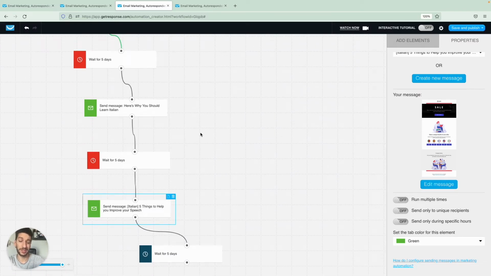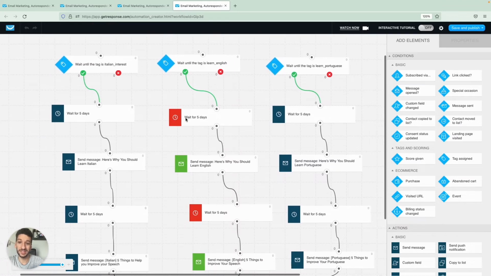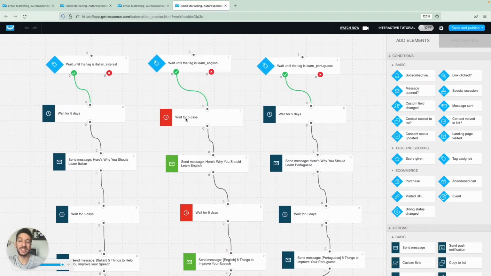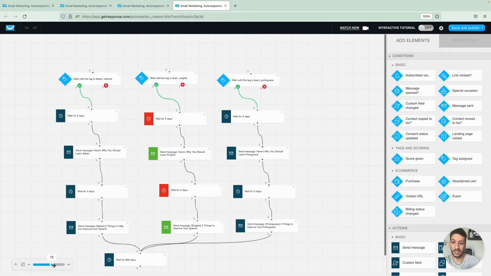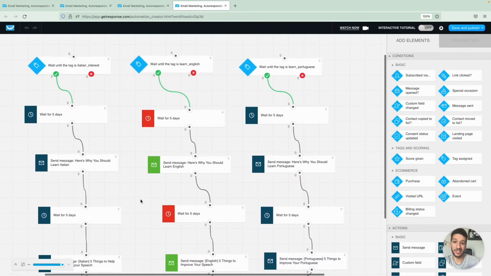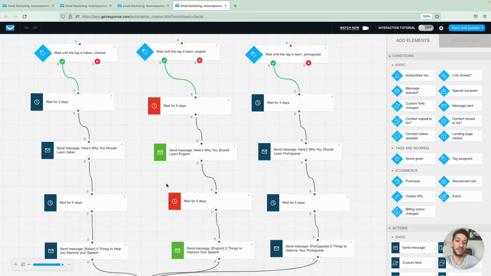And now, as you were probably asking, could we do that in one workflow? Of course we could. We could simply do it as in here. But as you can see, it's already getting confusing, and it will be very big if you have big nurturing cycles. If I move myself to the right, you can zoom out over here and zoom in as you wish. But as you can see, this will get quite huge. And if you want to manipulate and be flexible with the workflow to make things easy and organized, I recommend that you separate people here.